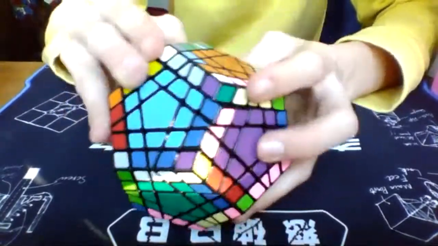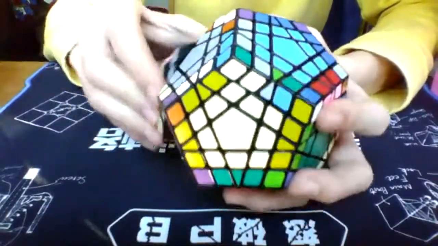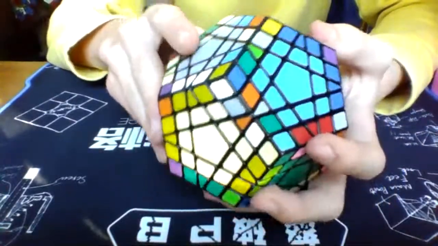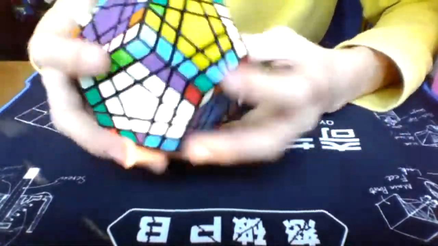So, yeah, we're going to insert this edge now. Go like this to preserve that block. And then we can get the gray and orange over here.